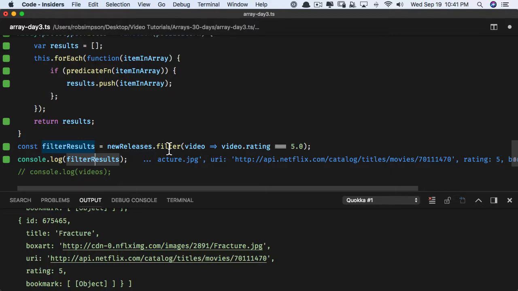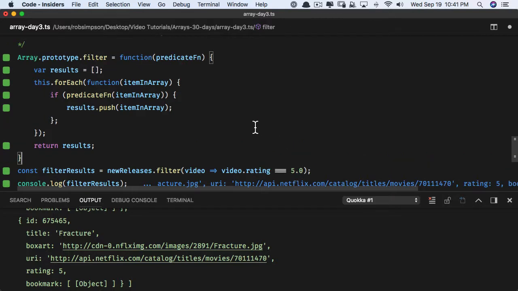Okay. So that's the learning that I am trying to do, and hopefully it helps you, is to not only understand the description and the examples that something like MDN might give you, or reading another blog, but it might not go behind the scenes and show you how this method actually works.